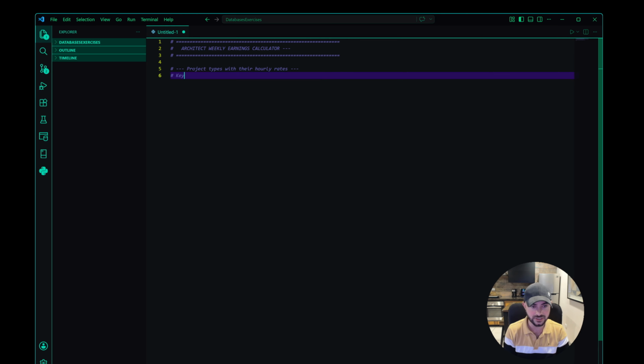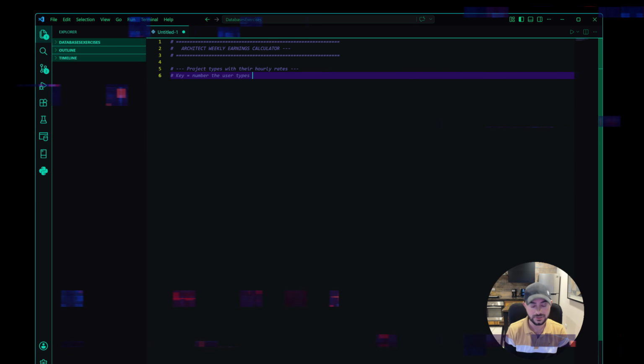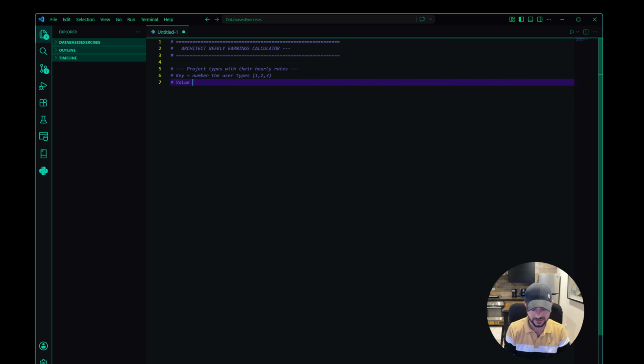The keys are gonna be the number the user types, that could be 1, 2, or 3, pretty much. And the values would be the project name, and how much the architect earns per hour.